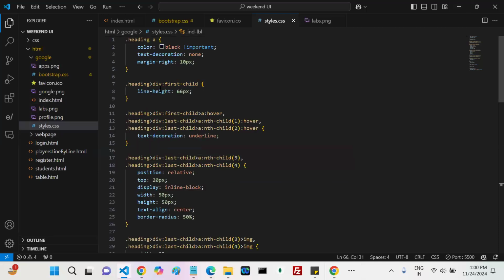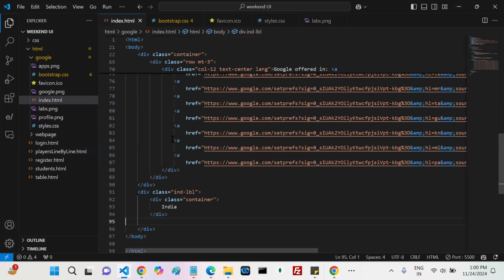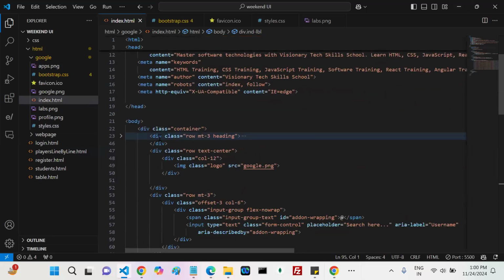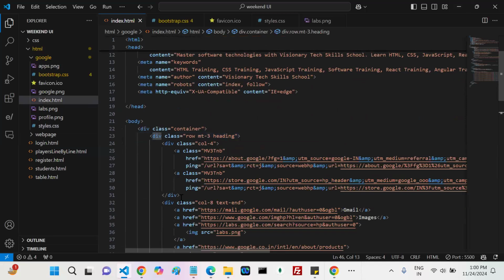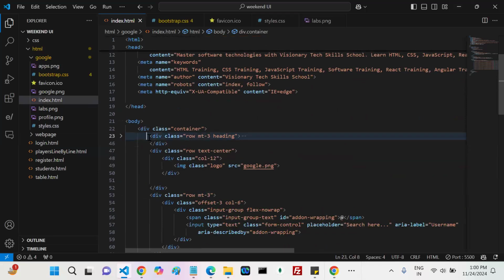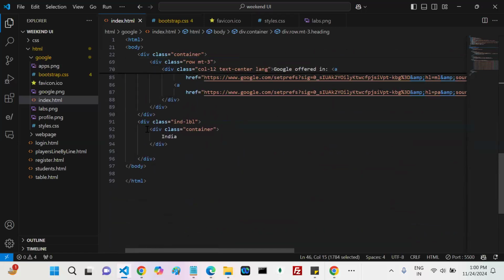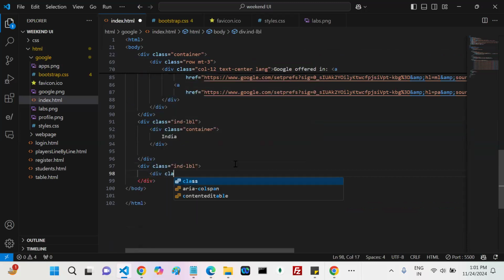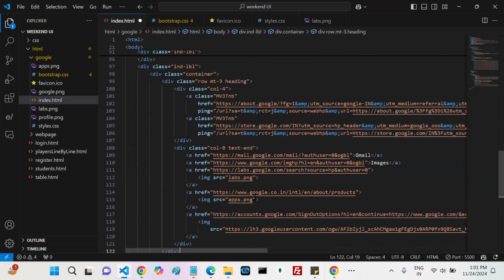First div, how does it look in the index.html? First div, how it looks like this one, right? One row. A row contains the anchors, right? Same like this. Now, can I copy this row? Now, this is my label. Now we can take div class equals to IMVLBL. For example, if you take this, div class equals to container. Okay.